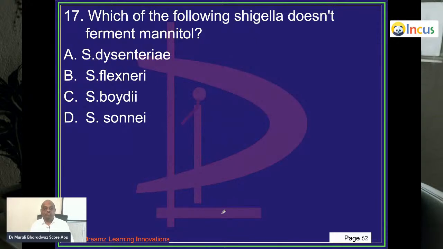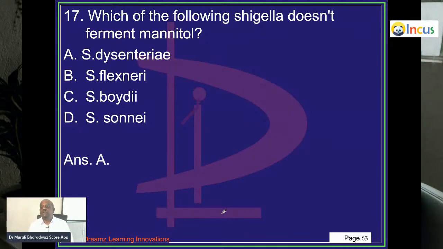So, which will not ferment mannitol? Among the Shigella, we discussed this in our microbiology, totally 650 paragraphs and 2000 points we discussed. Notes is there, right? In that, today only you go back and review where is the mannitol fermentation, where is the lactose fermenters, where is optochin sensitivity, novobiocin sensitivity, bile solubility. There are totally around 8 to 10 tests to differentiate one gram positive from the other gram positive, gram negative from other gram negative. Be very sure.